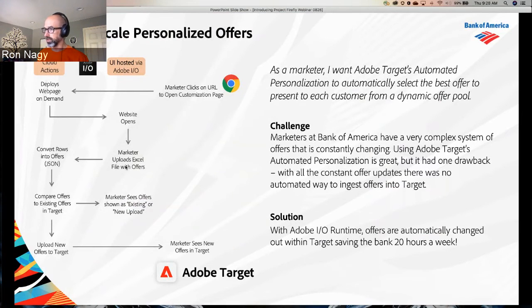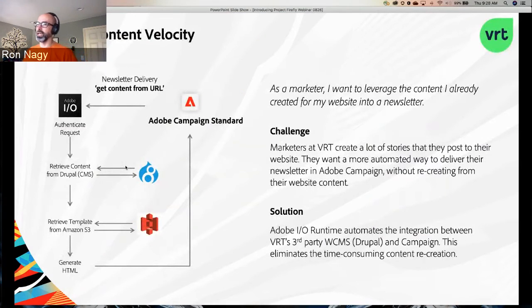So that's in progress. Another use case that we're working on with the team at VRT, this is in Europe, and they had this need that they're using a third-party content management system, Drupal in this case, and they didn't want to recreate all that content when they create newsletters, right? I mean, this is a super common use case where you really reduce the amount of time that you're spending rekeying information. You want to automate this process.